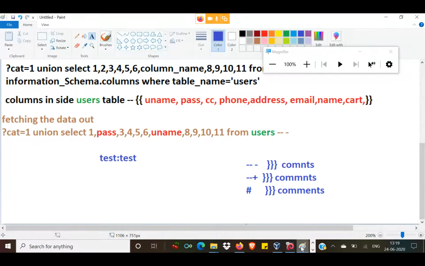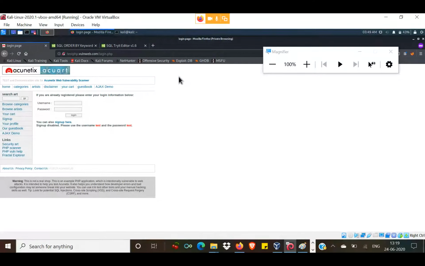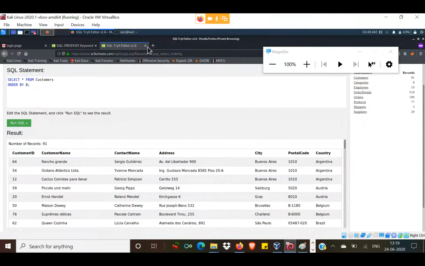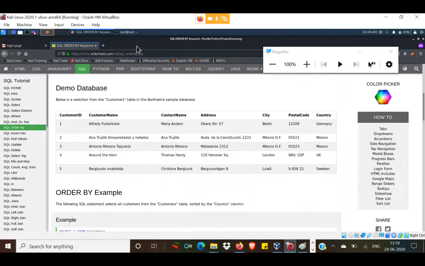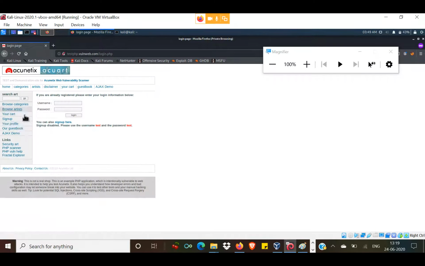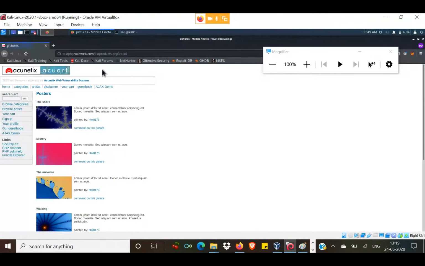So let's see the automated method then. For the automated method, we need to get the target URL where we expect the injection. This is my target URL here.